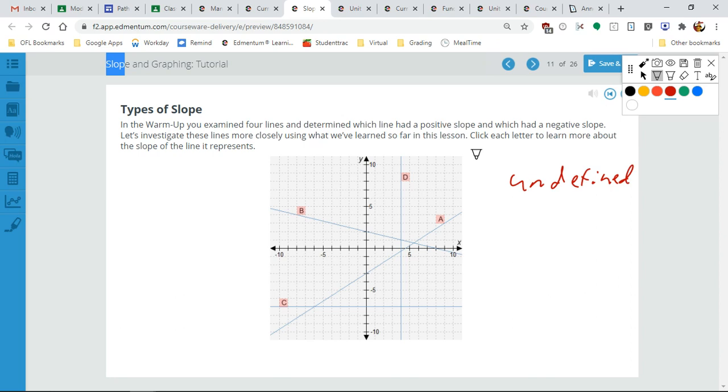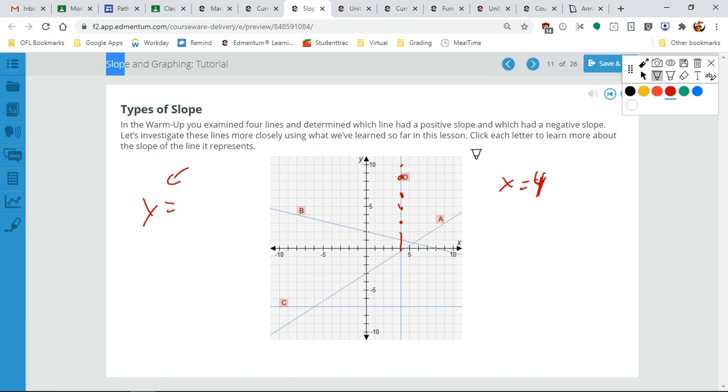And the reason why it's undefined is, remember, when we're always doing our functions, we're always doing it with respect to y. Y equals something. But in this case, we can't say y equals something because it equals all of the y's. So our undefineds are usually like x equals 4. This is all the points where x equals 4. So that's why it's undefined. Whenever we define a function, we're defining it in terms of y.